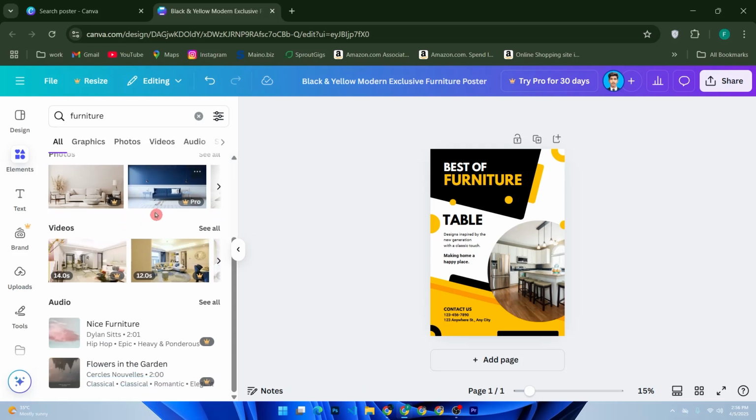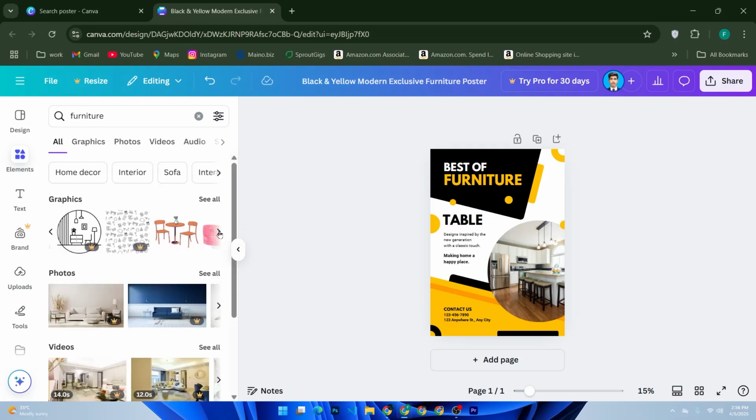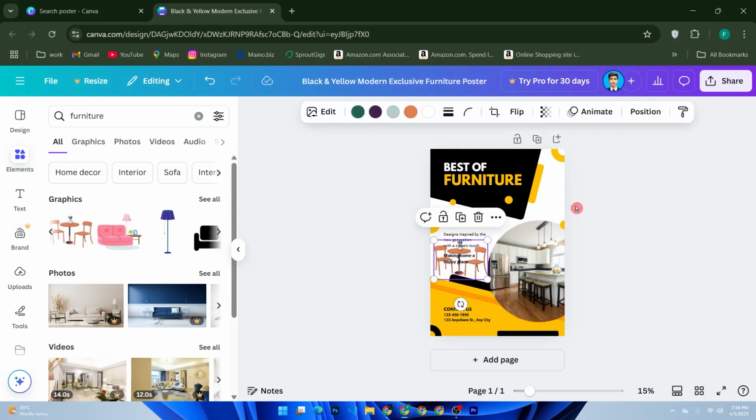Select one from here like that, and decrease the transparency like that.